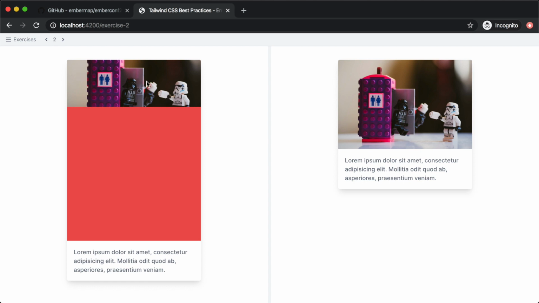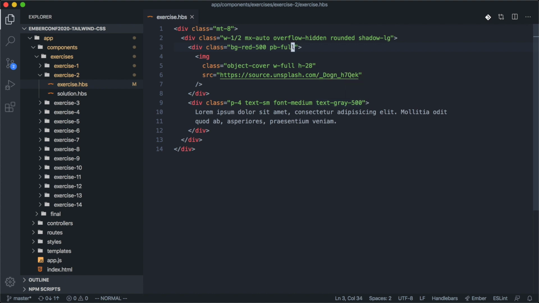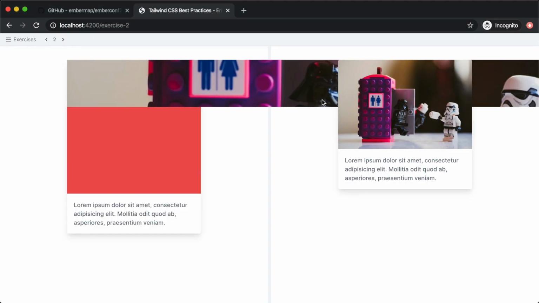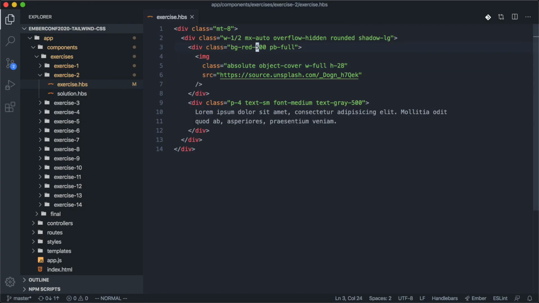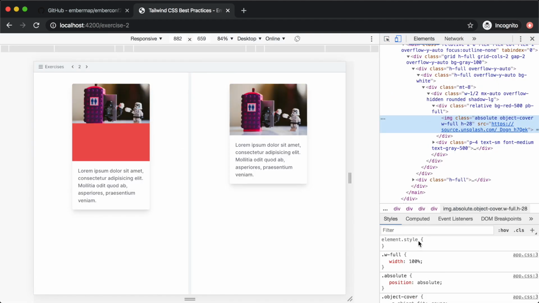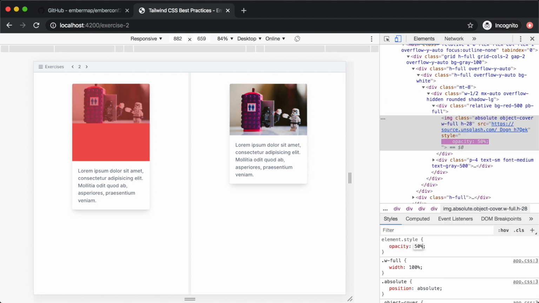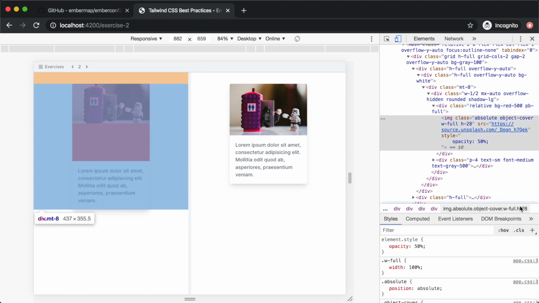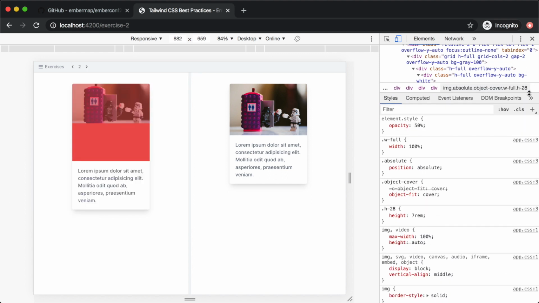Now, in order to get the image to position itself within this div, which is now a fixed aspect ratio, we can make the image absolutely positioned, but we want it relative to that div. So we need to set a position of relative on this div so that it uses this as its positioning parent. Now, if we pop open the inspector and make this, let's say, opacity 50%, you can see that this image is positioned within this parent div. The last thing we can do is make it fill the whole space.